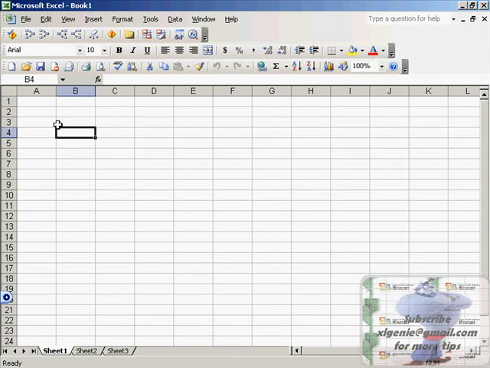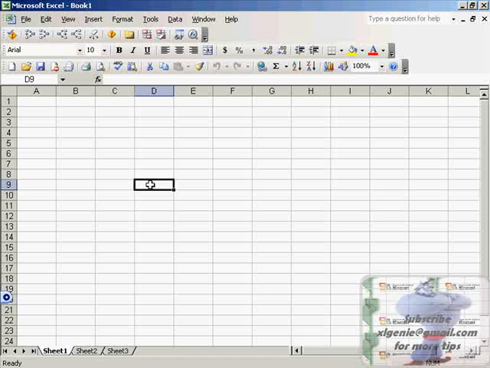And with the mouse it's very easy. You just bring your mouse near wherever you like and just click. You can activate that particular cell. And if you mail me, I can mail you back the different names and their functions and the different movement keys within Excel and their functions.